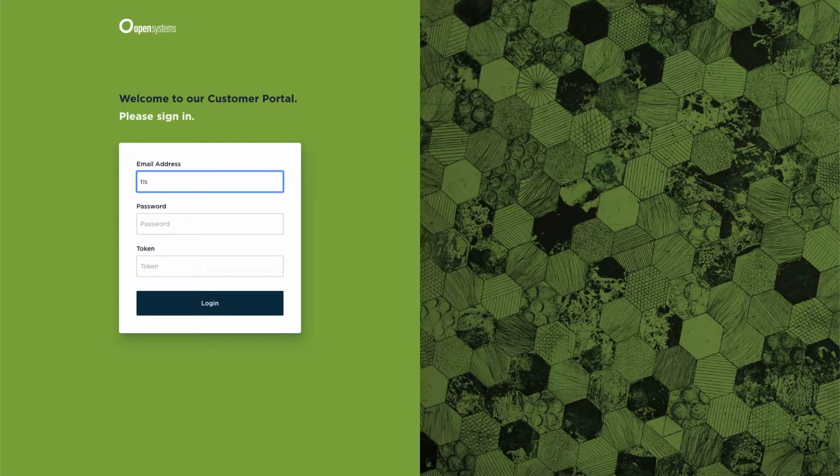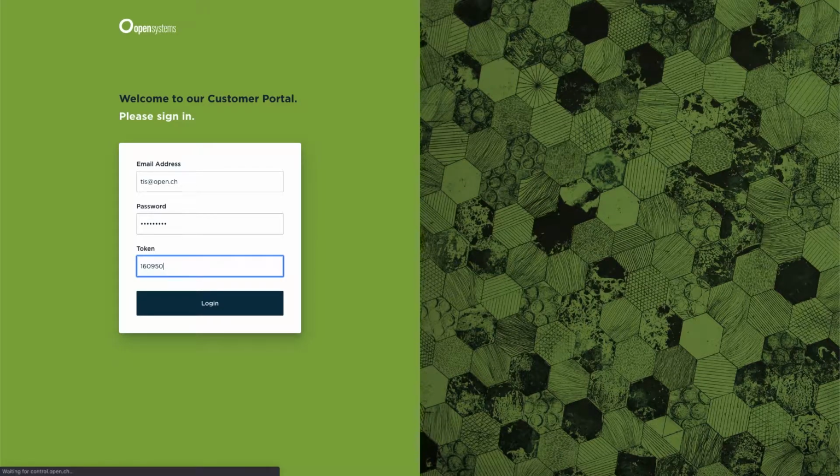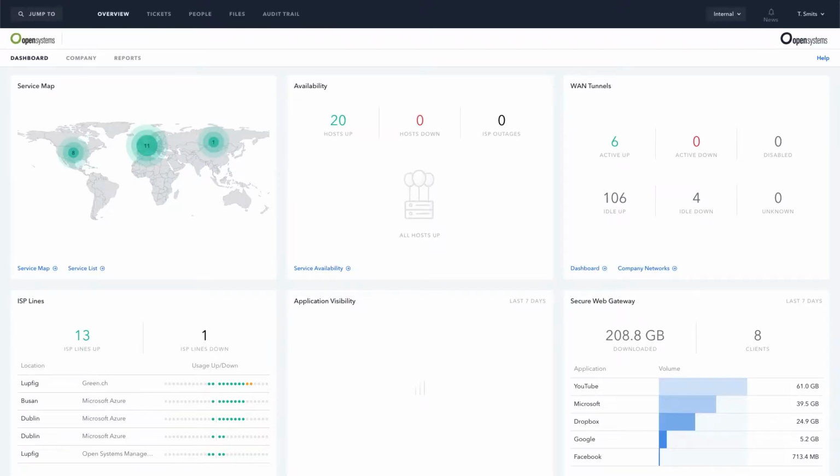Our customer portal allows your authorized users to monitor your secure access service edge. You can log in with two-factor authentication with either a software token or hardware token as a second factor. Depending on your permissions, you can monitor the complete WAN or only the relevant region, location, or service.